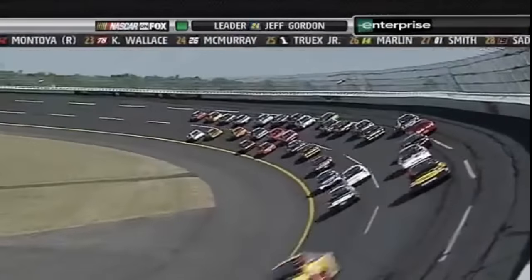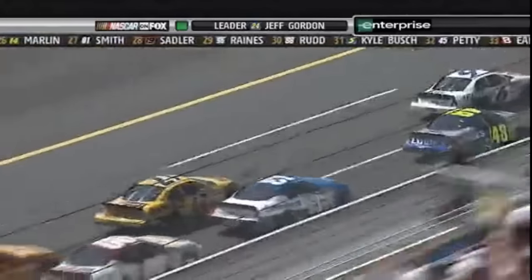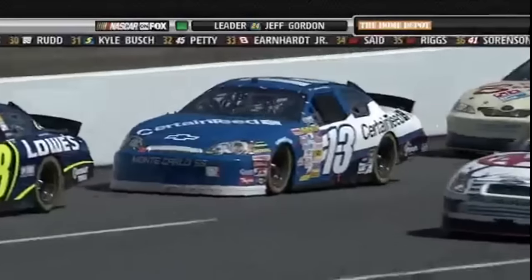You know, Mike and Darrell, we're talking about those three Hendrick cars up there, Gordon, Casey Mears, and Jimmy Johnson. But how about the car right behind them, Joe Nemechek in that 13 car? He lost the draft. He had problems on pit road. He has fought and clawed his way back to the top five with that Hendrick engine under the hood of that race car, Joe Nemechek, the 13.